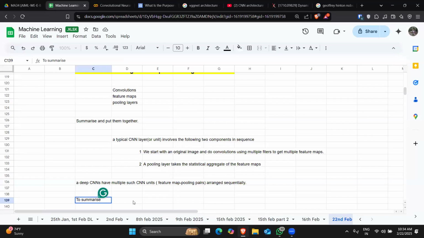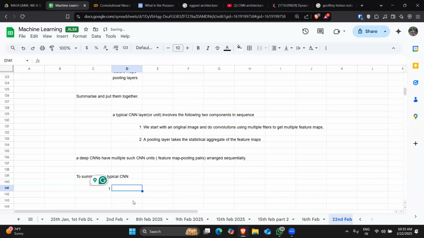To summarize, a typical CNN has the following sequence of layers. First, we have an input image, which is convolved using multiple filters to get multiple feature maps.